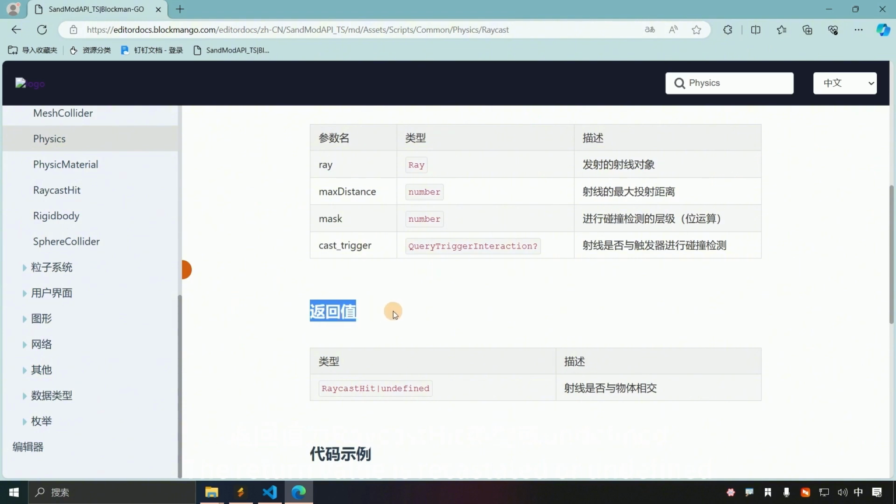The return value is a RaycastHit or undefined, that is, whether the ray intersects the object.